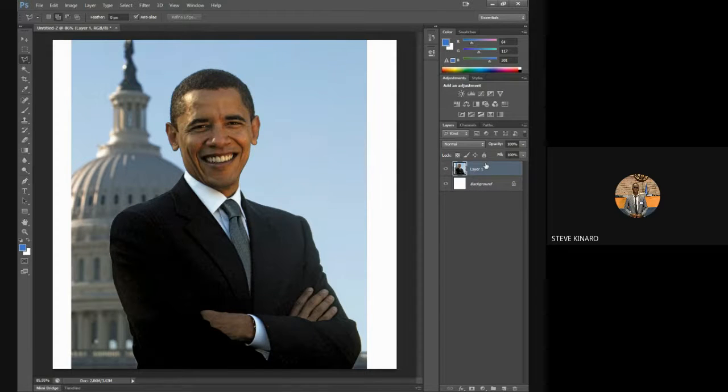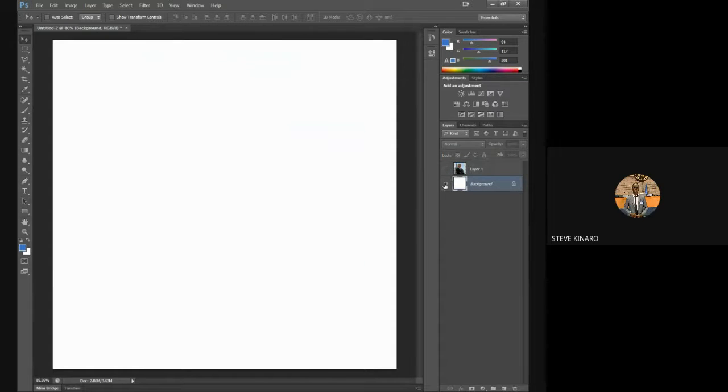The only things you need to learn to be able to remove a background are the layers part and then the selections part. So let's start with the layers part.